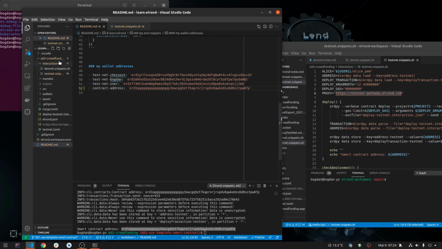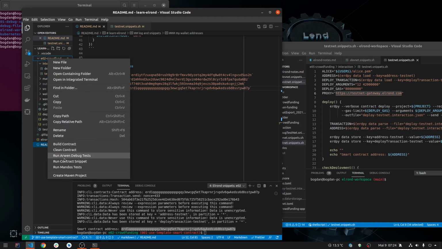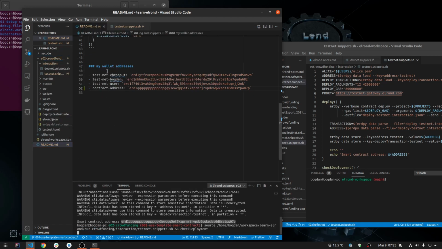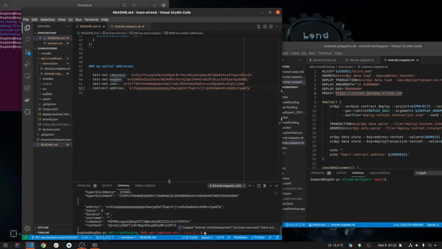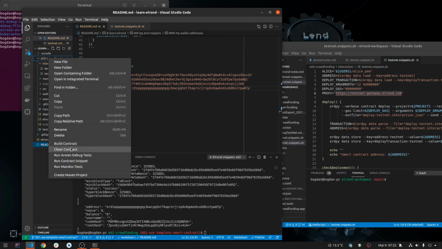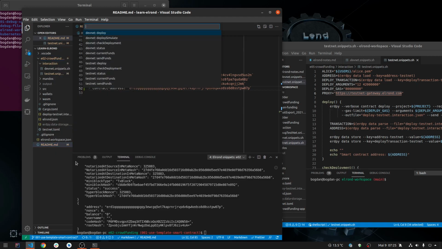So first, some interactions still using the snippets that the Elrond team prepared for us, they were truly awesome. So contract snippets, again, what you can do now, we can check deployment. As you see, it works. You can check, and the balance is 0. Use username still, and there you go. Other things, and we're really gonna go fast because we're probably gonna have a couple of hours until we finish doing everything. So now run contract snippet again.